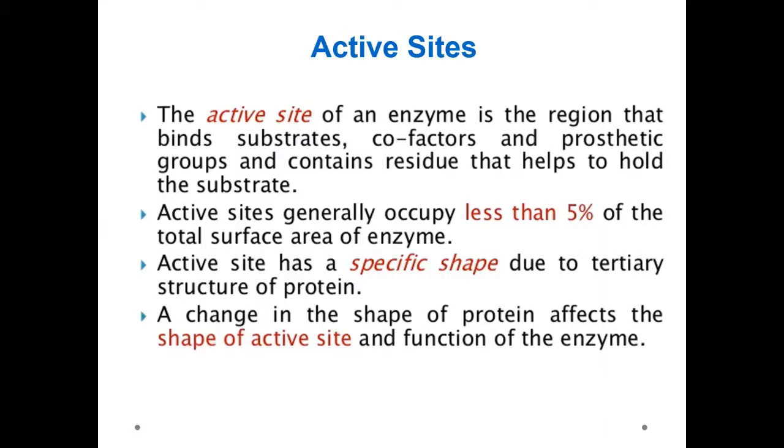This site contains one or more binding sites that orient the substrate in the correct configuration, and also a catalytic site, which is the part of the molecule that lowers activation energy. The remainder of an enzyme structure acts primarily to present the active site to the substrate in the best way.